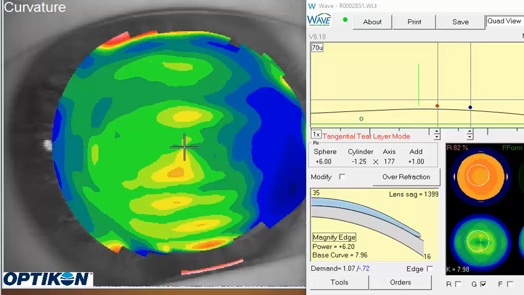I see from your request that you're struggling with centration on this design for this patient. Looking at the design that you have, we'll start by looking at your topography. As you can see, you have this area of steepening kind of in the lower third of the cornea, which will explain why a more spherical design lens will probably drop and ride low. It's going to want to try to center over that area that's a little more elevated. So you've got a natural tendency for this lens to drop down to try to center around that area.